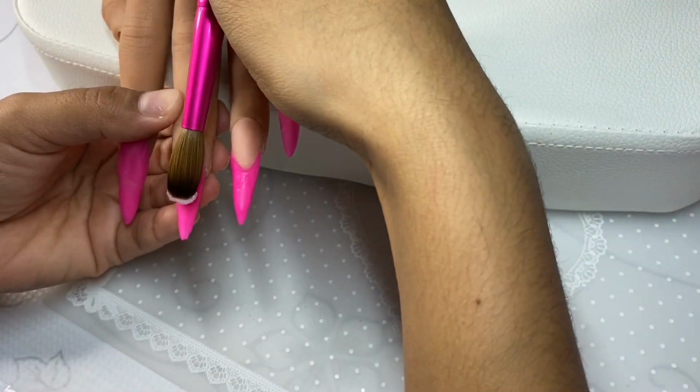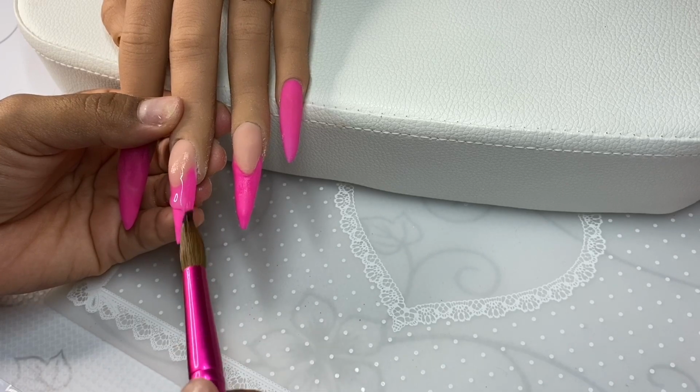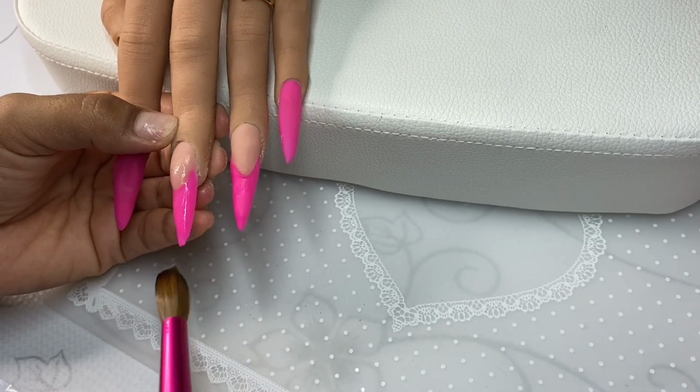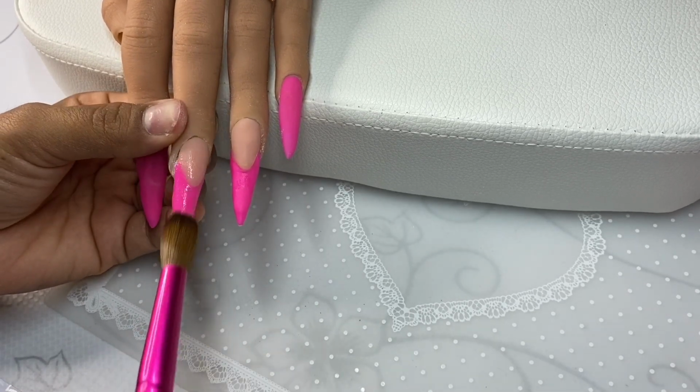Okay, so now that I'm done with that, I'm gonna go ahead and cap the pink just to protect it from being filed off. I'm gonna place that bead right where the nail bed and the color meet, and I'm just gonna gently swipe down, and I'm gonna be doing this to the ring finger and the middle finger.